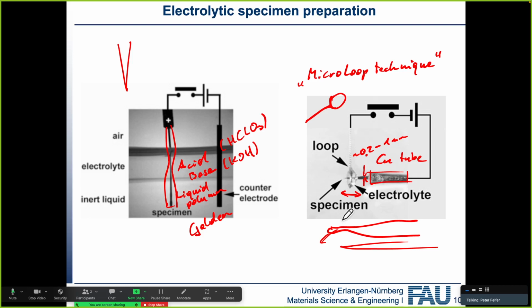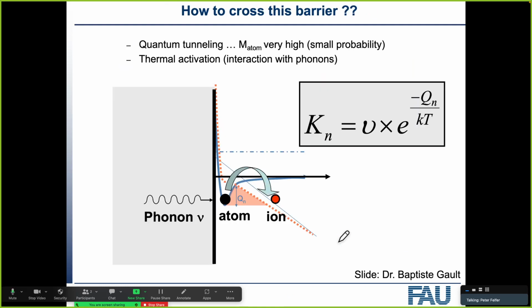I can have it on my phone also, I can show you later, is that we have made a computer-controlled version of this, so that we always take a photo of the specimen after a certain amount of time, so you can see a time lapse of the whole process, which makes everything a lot more controlled. But people these days use the FIB a lot more, so apart from us, not that many people care about electropolishing anymore. Okay, so the question is now, how does the whole process work?